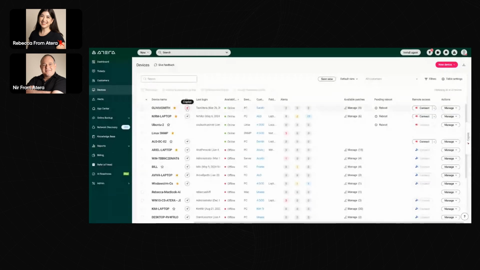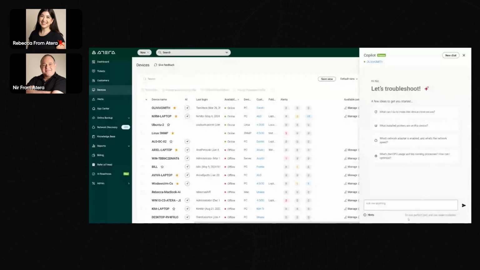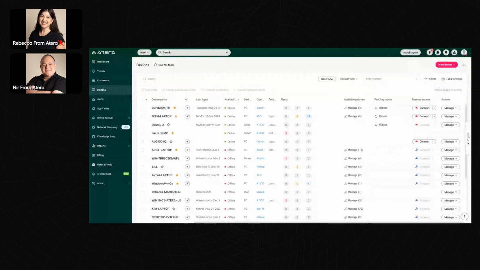So you can see that under the Copilot over here, you can already open it from here, and again perform any action and ask any questions from over here. So it's a great and wonderful tool that gives you somebody to help you with both troubleshooting specific issues and gathering information quickly, that sort of use that you can already get from the Copilot. And we're going to encounter the Copilot also in a couple of other locations as well.